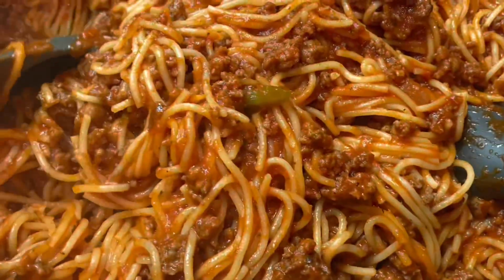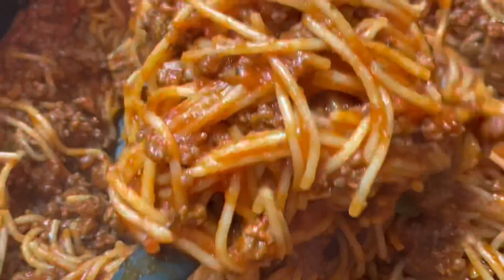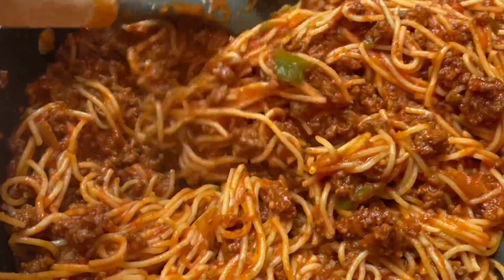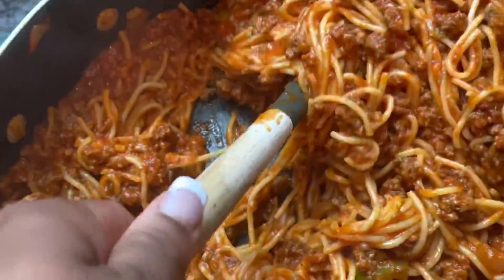Hold on, Choice. See, I'm cooking this. Choice want me to cook him some green beans and some baked beans. See, he asking me to cook him some green beans and some baked beans. That's all he want. So I'm gonna make him some green beans and some baked beans as soon as I get this in the oven. One moment, Choice.